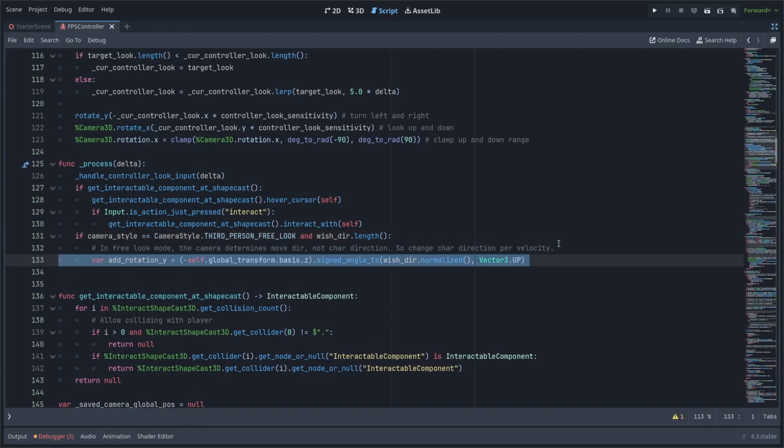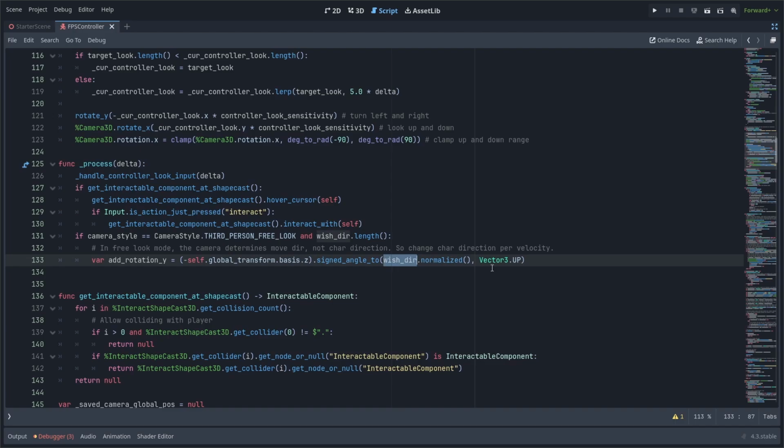Then I'm going to do this here. If you watch my transform video on how Godot's Transform3D type works, you'll know basis.z is pointing either in front or in back of your character. Mine is in back, so I negate it. So this will be a vector pointing forward for my character. And then for this, I take the signed angle to the direction we're trying to move.